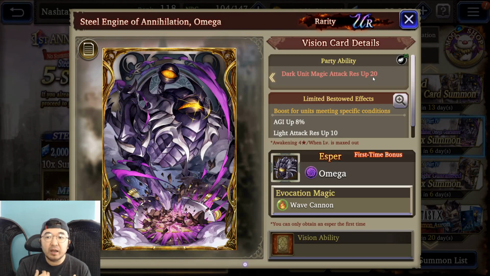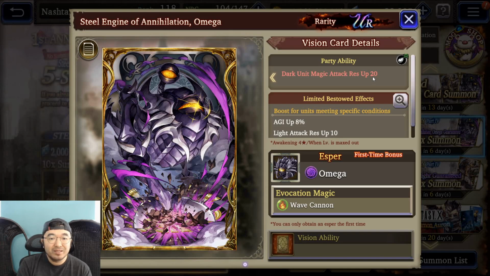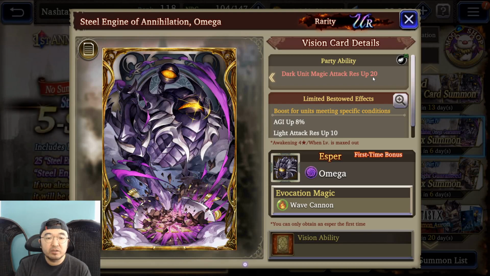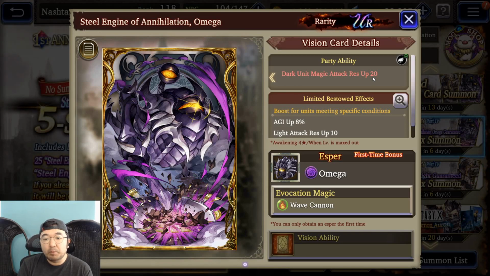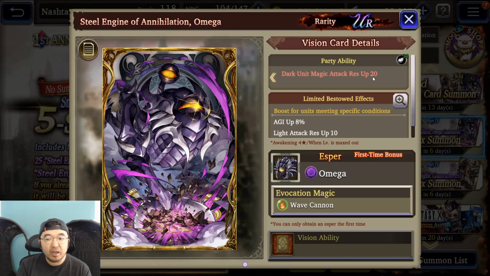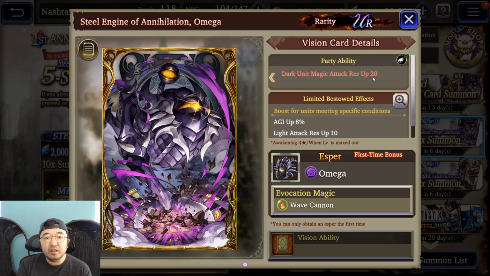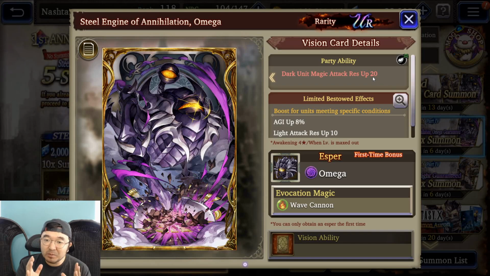So personally, I'm a huge fan of the dark unit magic attack resistance up, because what essentially this is doing is many of the dark slashers in this game are going to be very susceptible to magic damage, and namely in this case it's going to be Kor Stern, because Kor Stern is one of the best units in the game in terms of just raw damage, and he essentially relies on a lot of evasion mechanics, and I think getting hit essentially guarantees he most likely dies. And I think the 20% reduction against magic is going to be much needed.